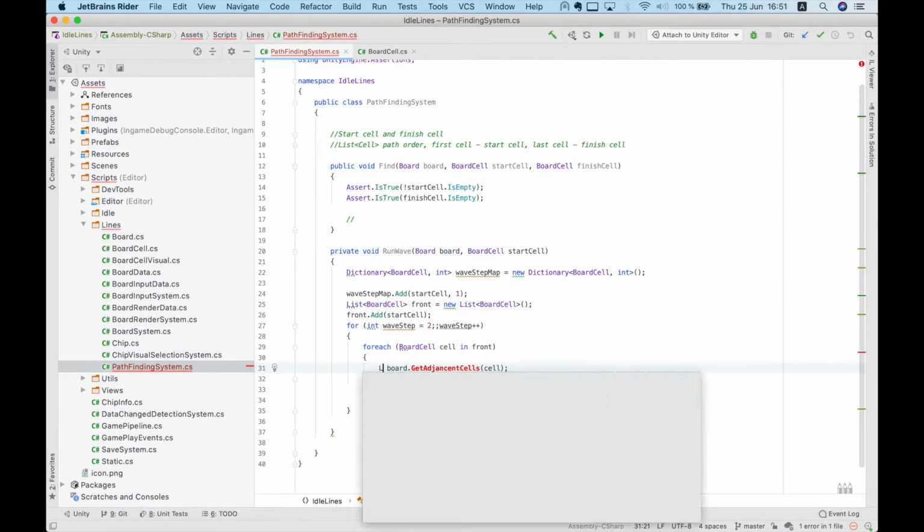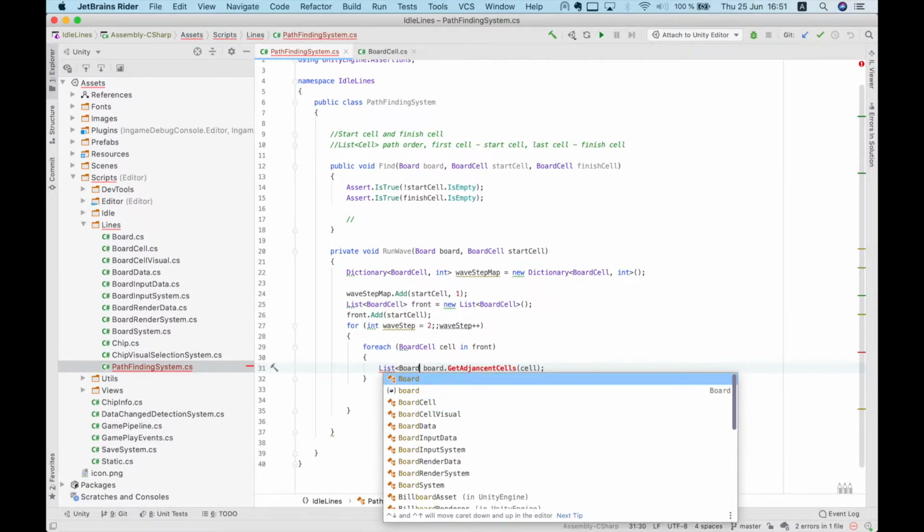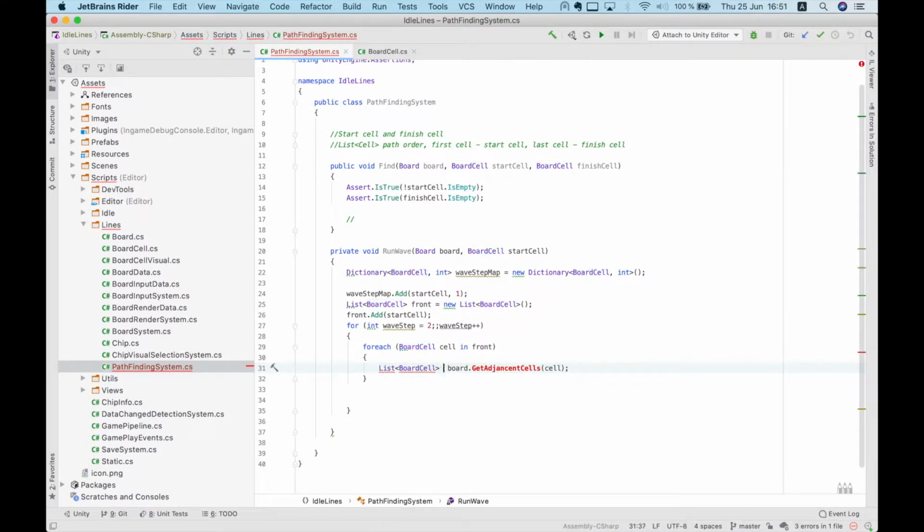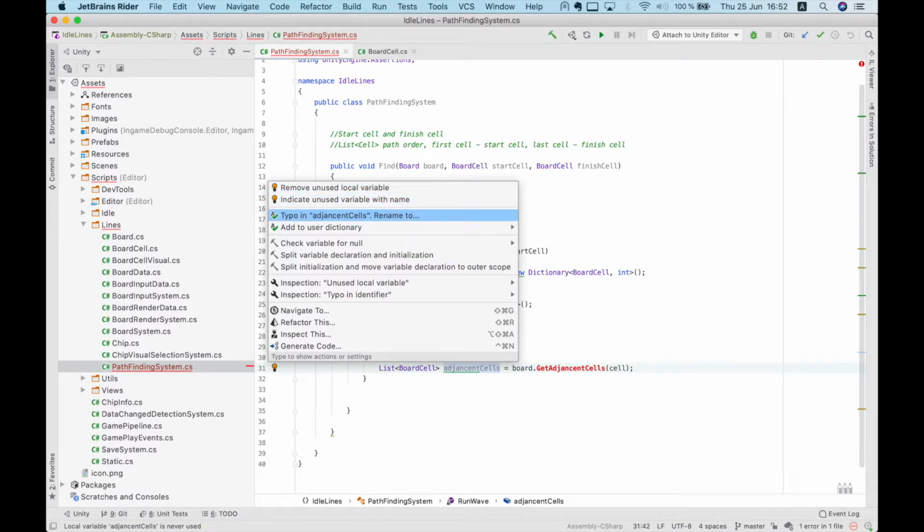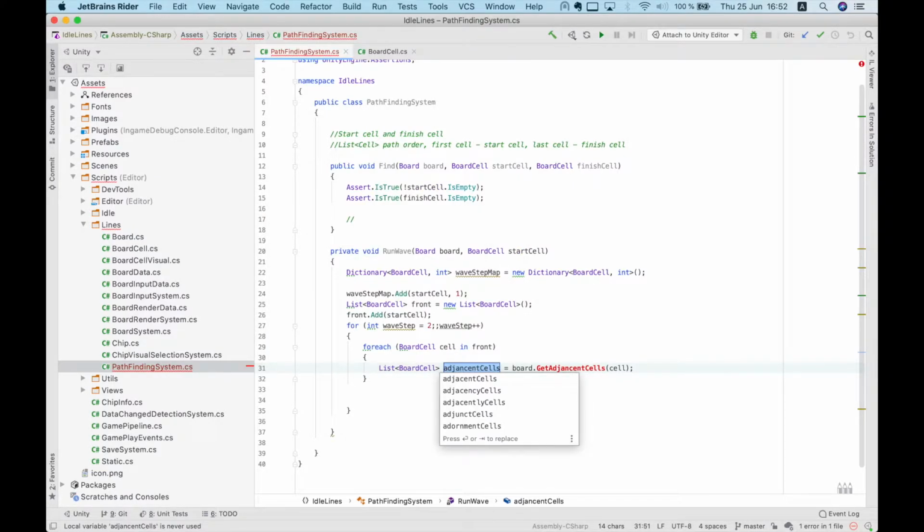It will be a list of cells. We don't have such a method now. I think it's some kind of typo. Okay, thanks.